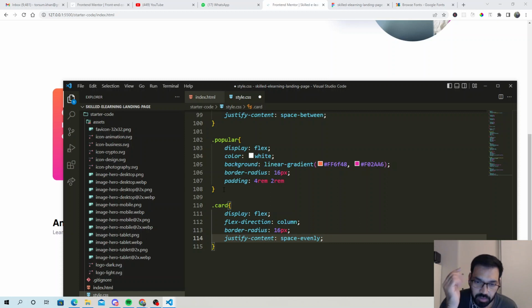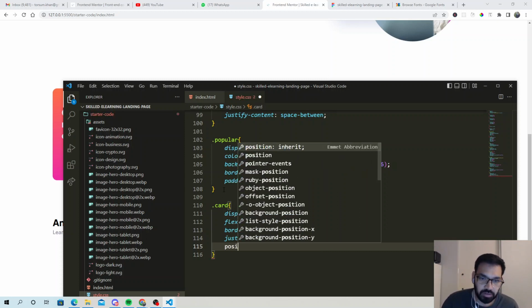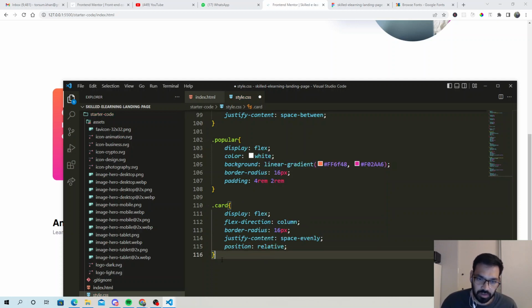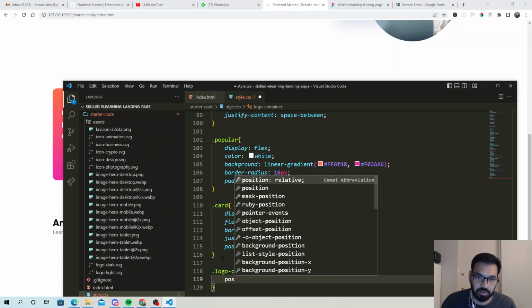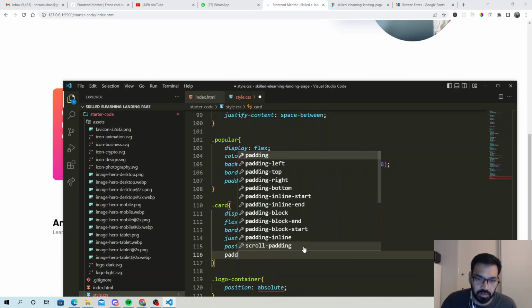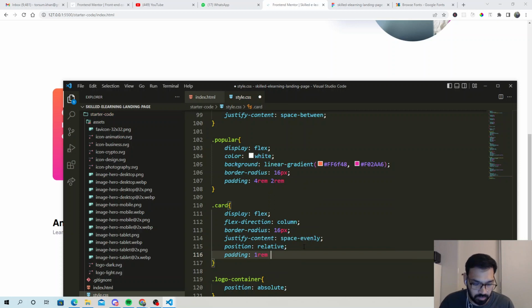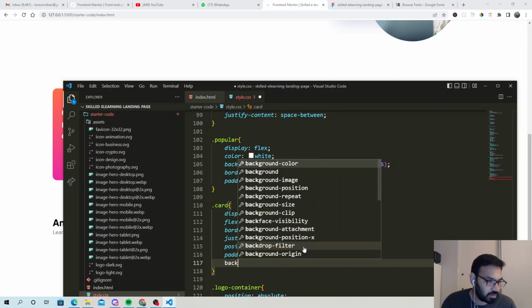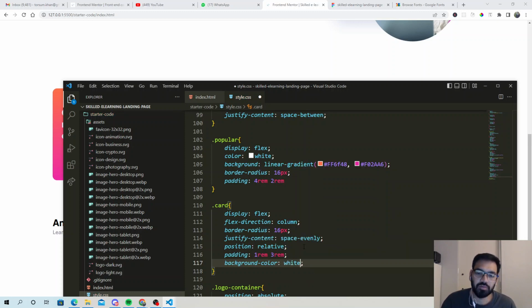So basically I'm going to give it a position of relative so that I can do dot logo container, give it a position of absolute, let's add a padding of 1 rem, 3 rem for now, and the background color is white.